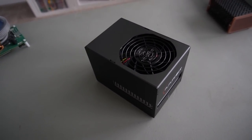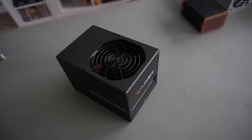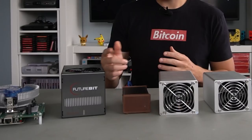But it's a little bit more expensive because of that, and it's not the most profitable crypto mining rig on our table. But this video is not all about profitability. And when it comes to crypto mining from a hobbyist point of view, having more utility like that actually gives this thing a big edge. But I'm starting to sound a little biased, so I'll give you my thoughts and rankings on these at the end of the video.